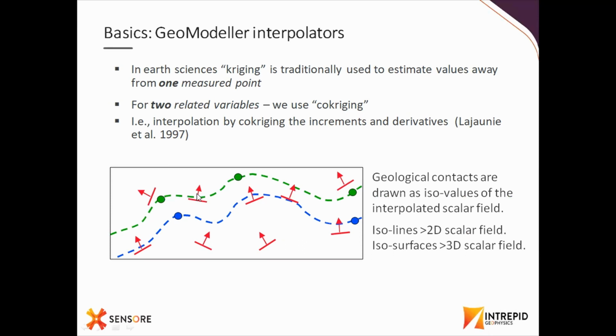So there are two main data sets that we provide to GeoModeller to understand how the surface will be made, what will be the shape of the surfaces. When we do this operation in 2D, we call it kriging interpolation. Kriging is basically a type of gridding interpolation method. But when we do this interpolation in three dimensions, then we call it co-kriging interpolation.